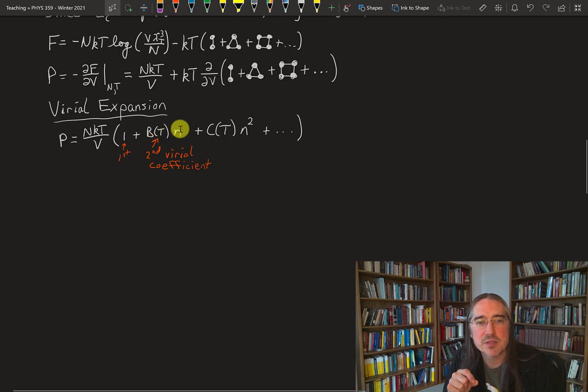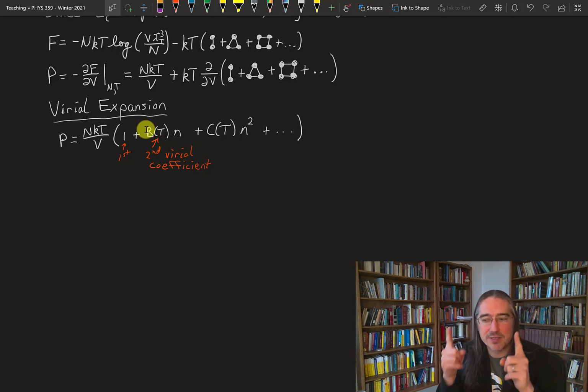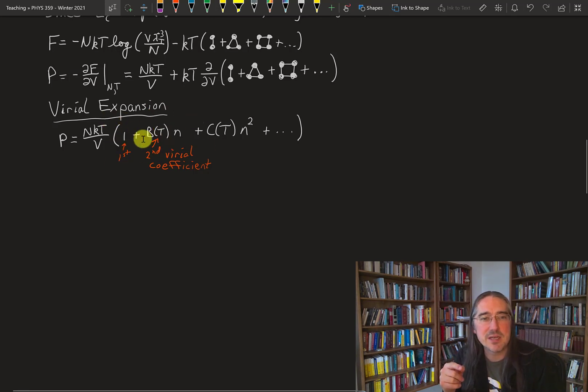So these virial coefficients, that's the name for the B, the C. If we went further, there'd be a D. When you calculate the virial coefficients, they will have a characteristic volume to them. And that volume will have something to do with the range of the interaction that we're looking at. So if it's an interaction with a range this big, then B of T is going to look, roughly speaking, like that distance cubed. It's going to be a volume that's connected to the range of the interaction.